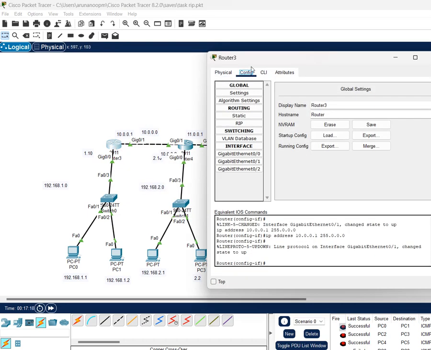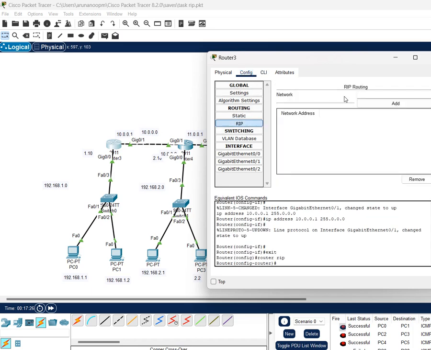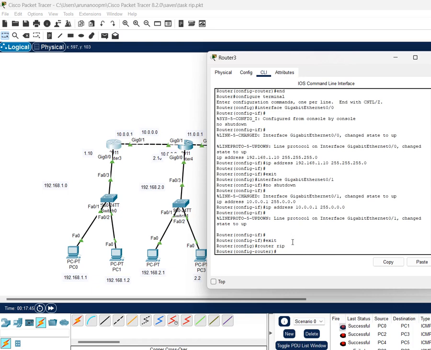Okay, so here you have to select CLI. Why? Because all the IP address configuration we have already done. Here you can also see the RIP option where you can write manually, but I am not looking into that. I am going to do a command-based representation. Anyone can do it manually, so we'll see how we can do it.